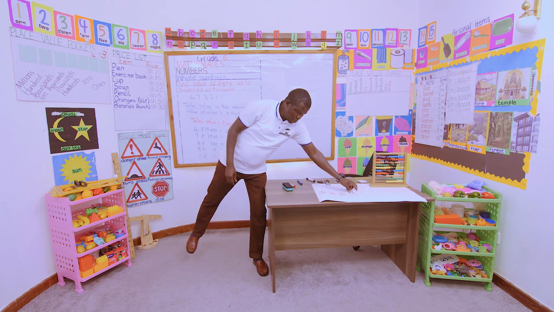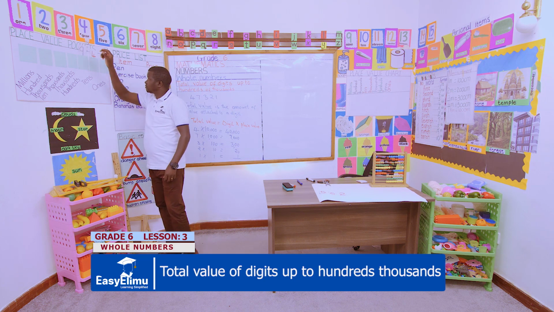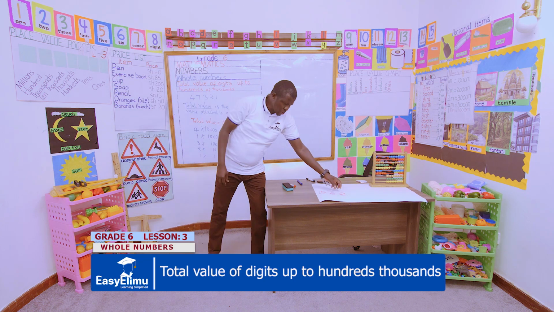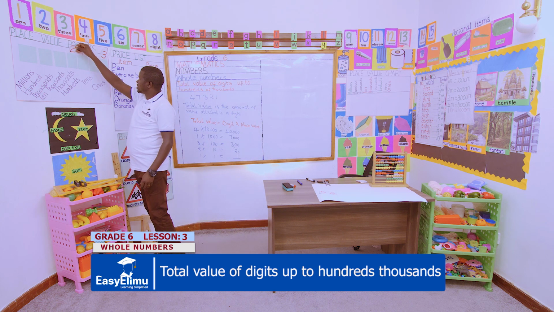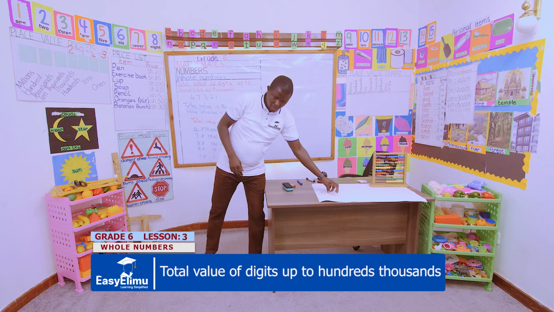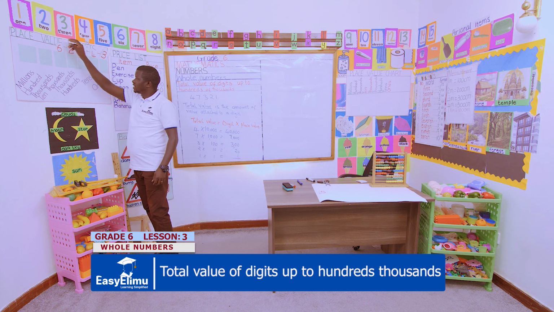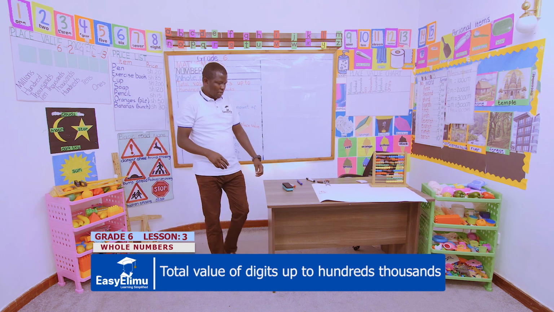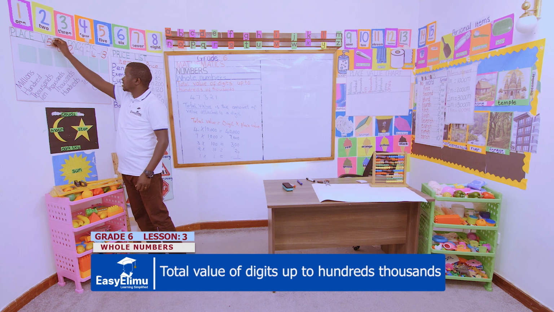9 in the place value of 100s. Can you put it in its pocket? We also have digit 2 in the place value of 1,000s. So put it in its pocket. The next one is digit 6 in the place value of tens of thousands. And finally, our final digit is digit number 5 in the place value of hundreds of thousands. That is now where we are.